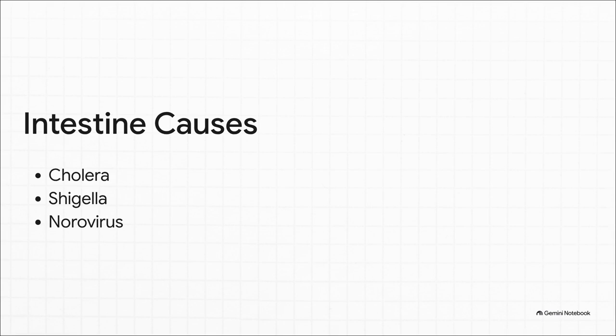And then we reach the intestines. This is where infective disease absolutely dominates the playing field. Just look at this rapid-fire list. Toxin-producing bacteria like Vibrio cholerae and E. coli, invasive bacteria like Shigella, Salmonella, and Campylobacter, systemic diseases like typhoid fever, viruses like norovirus and rotavirus, and parasites like Giardia and helminths.